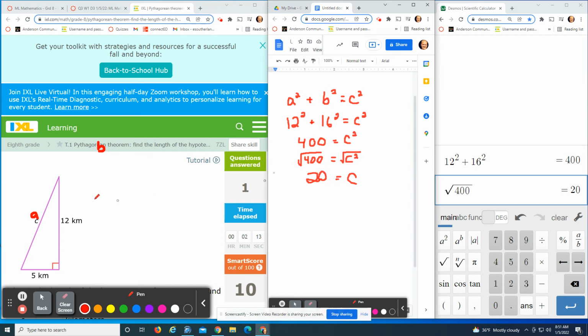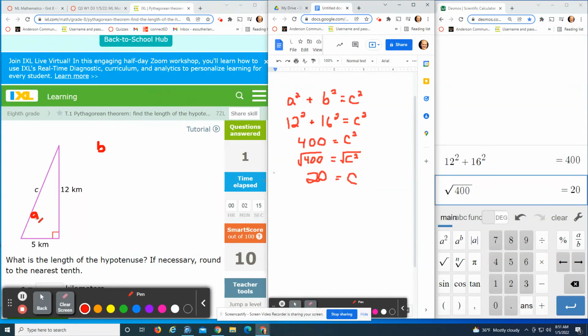Now, notice how on the screen, it's got this showed as A and B. That's because it just left over the writing. This is C. This one would be A this time. This one would be B. And then you go in and you fill out, plug in the parts of the equations again. Does that make sense?